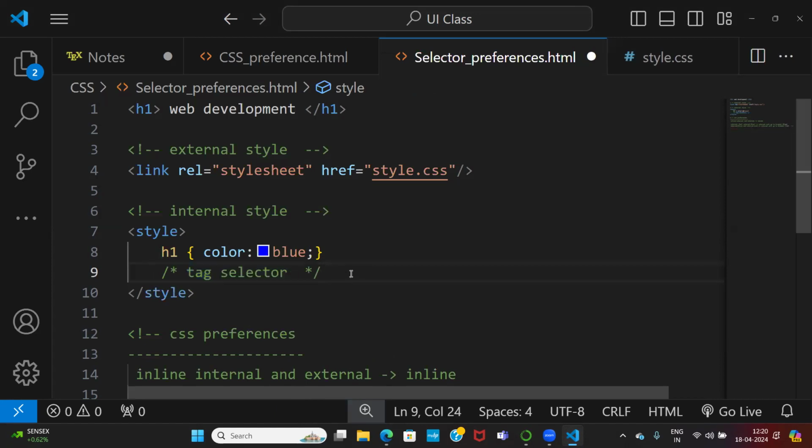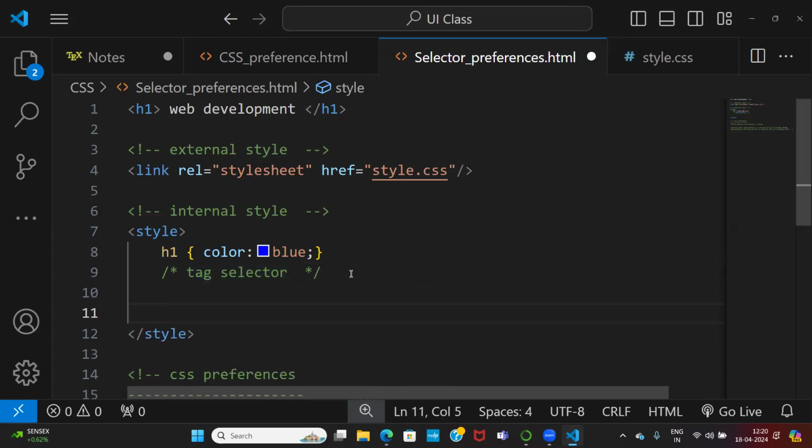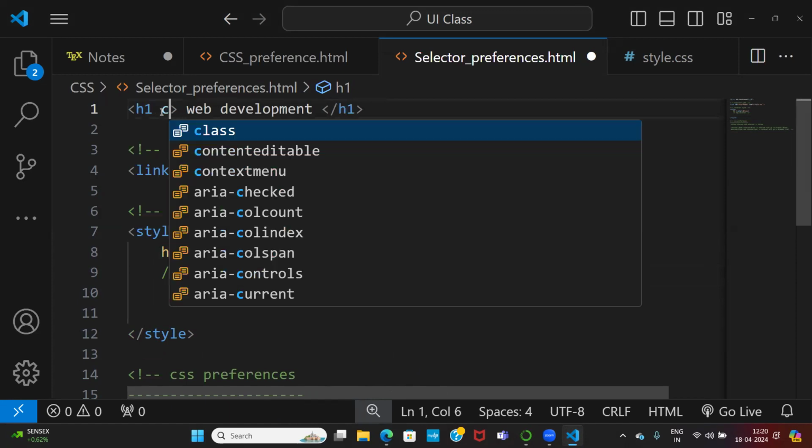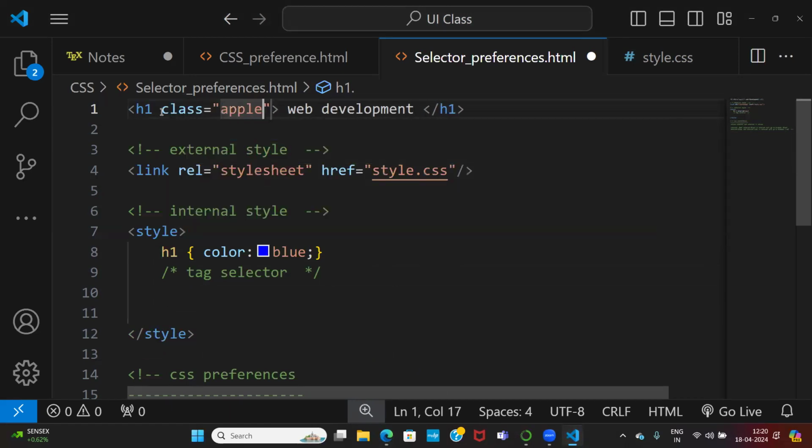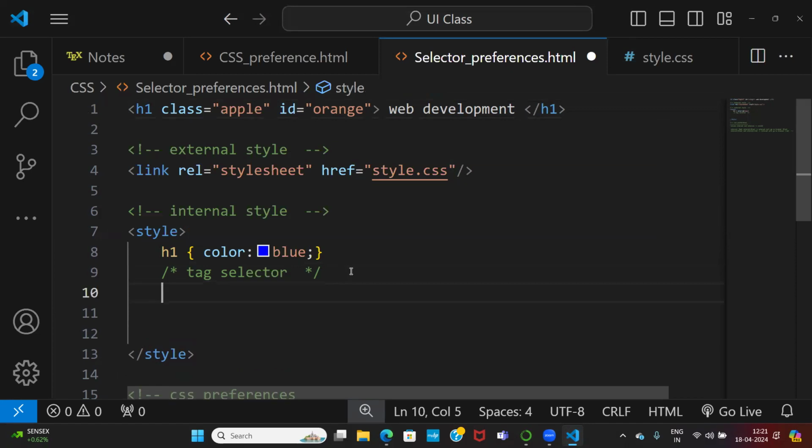Tag selector. Okay. Now, I will be having for this H1 class and ID. Class is called Apple. ID called Orange. Okay, my class name is Apple and my ID name is Orange. Now tell me, I want to work with the class selector for the same element.